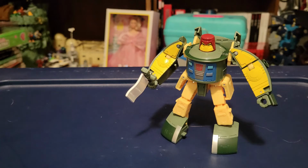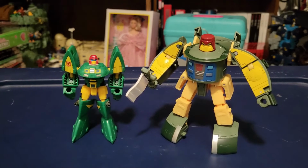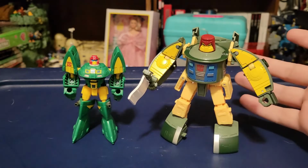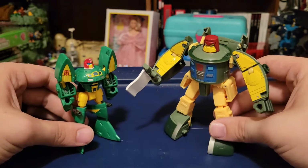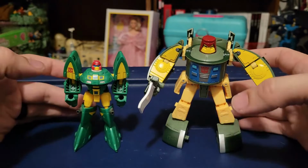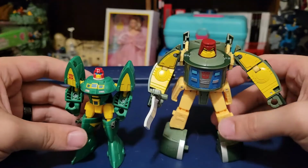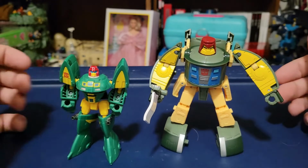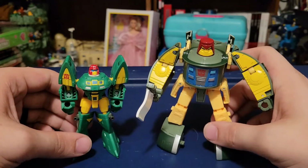All right, let's show off some comparisons here to Legacy Cosmos. First, here is that old Legends scale figure. You can see this Cosmos is obviously much bigger than being a deluxe. I would hope so. You can see the greens are different, but you get the same basic look. You know, it's the same basic idea. They're both Cosmos. They got big feet, they got big arms and hands, and red dome heads with the mask sculpts, and these two are a lot of fun. I do really still like this Cosmos a lot, but Legacy one's got him beat.